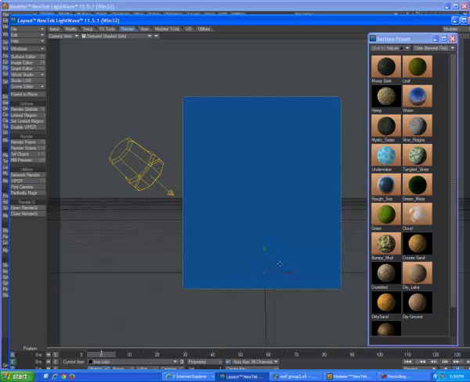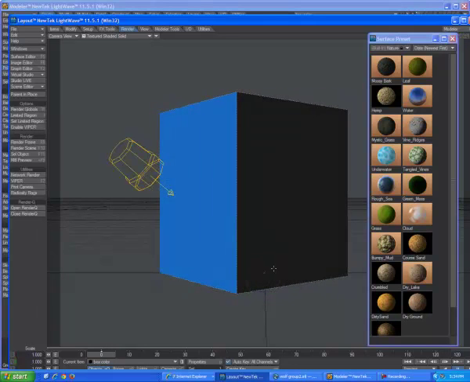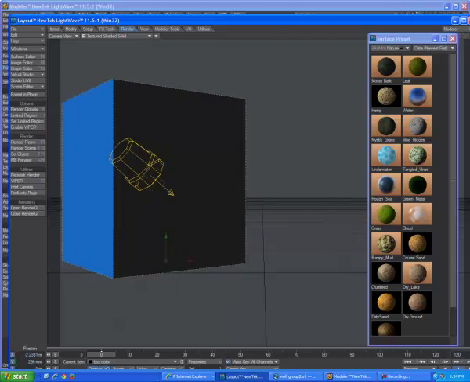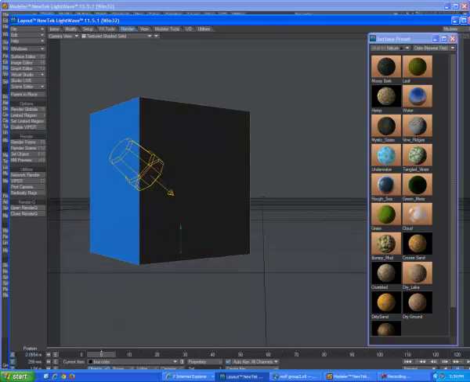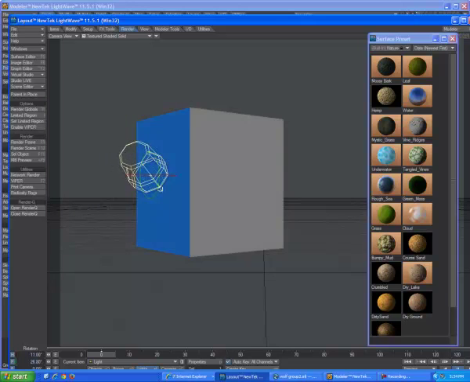Okay, you might see these little arrows down here. If you roll the little roller on your mouse, it will turn to rotate. It will turn to stretch. And it will turn to move. So I'm just putting it at an angle right now so that we can see all sides of the box. I have the light here, and I'm just going to rotate it a little bit, try to get a little bit more brightness on that box.